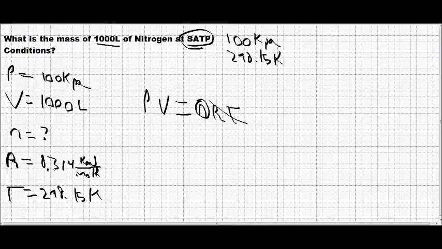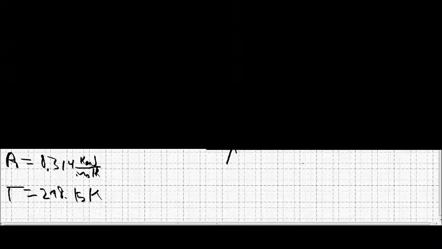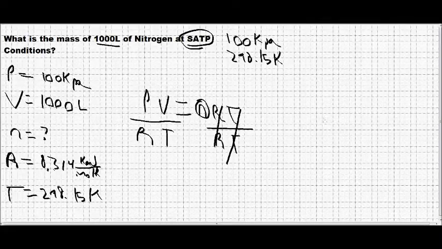So what we do is we need to divide this out. This is how we've been taught. This will cancel the units out, right? So if we're dividing by this R, these units are going to cancel out. There's no more R on this side. But we know that what we do on one side of the equal sign, we need to do to the other. So you have PV over here. It's now PV divided by R, and it's now not on this side. We need to do the same thing to T. So these divide each other out. We need to do the same thing to the other side. And we're left with PV divided by RT equals n.